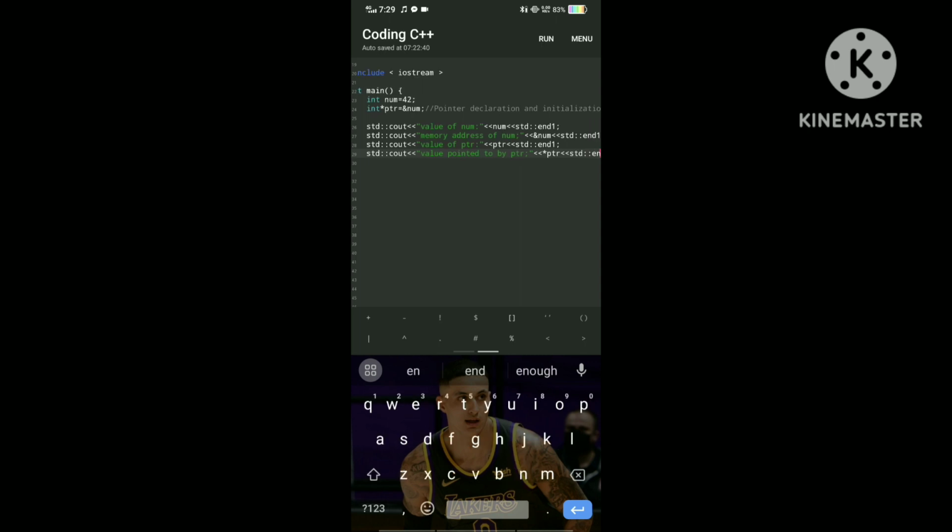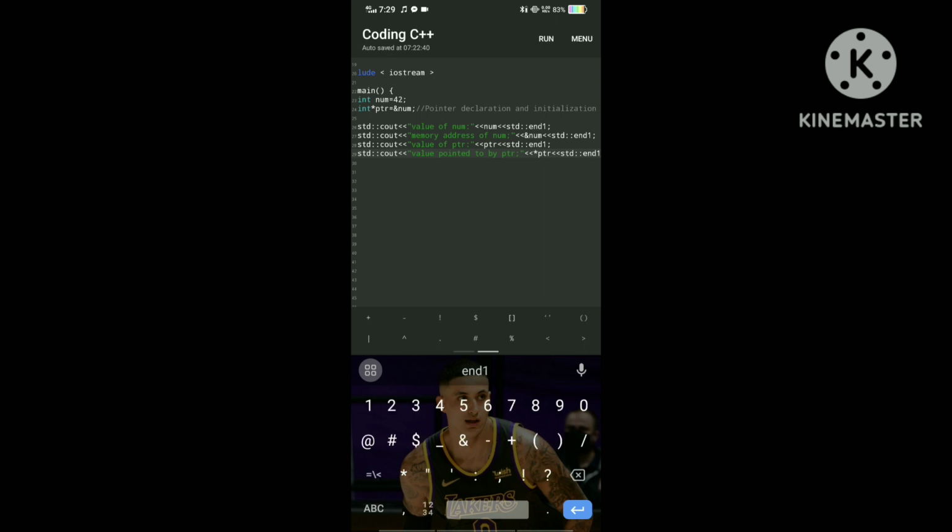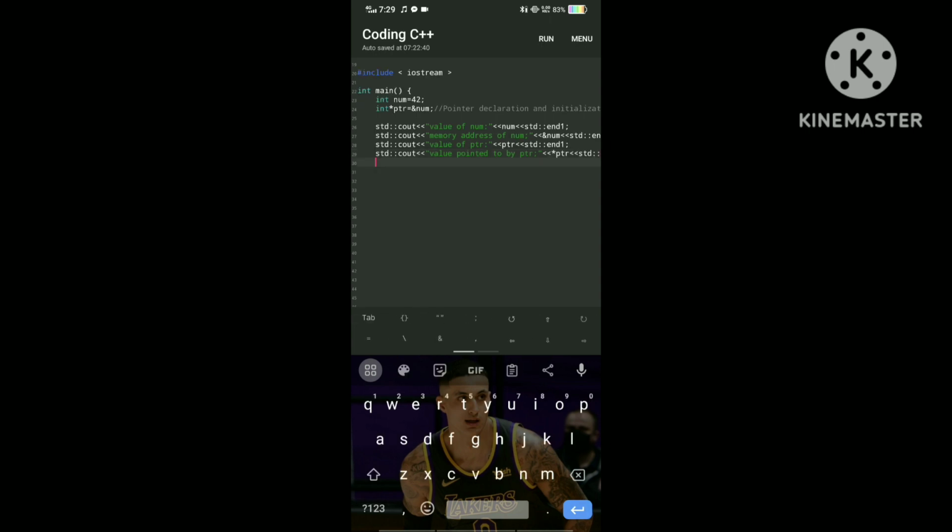The value pointed to by ptr using the unary operator *, which retrieves the value stored at that memory address. Next is return 0. The return 0 statement signifies successful program execution.